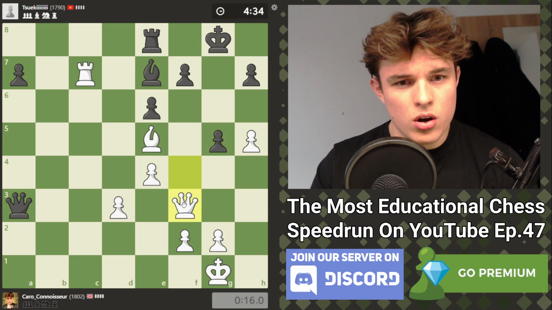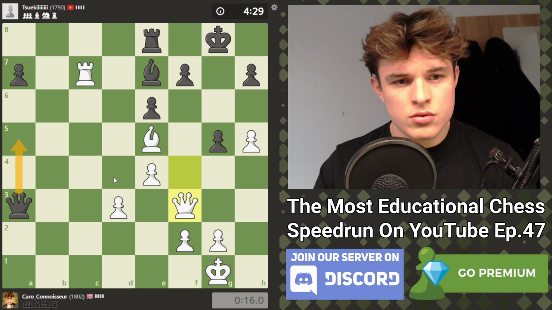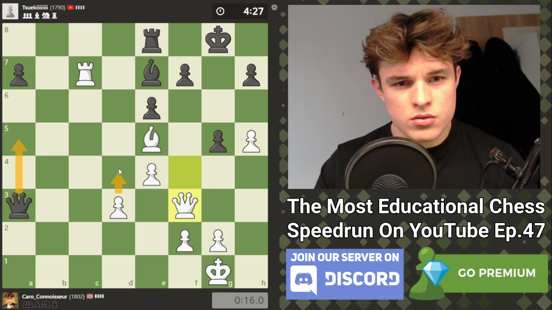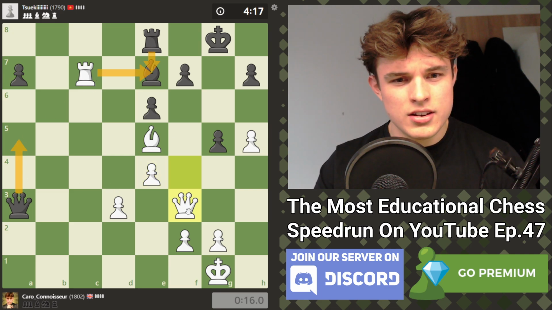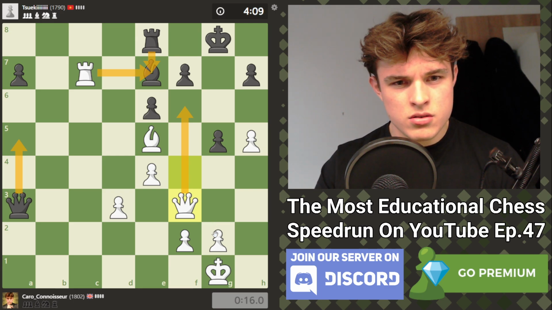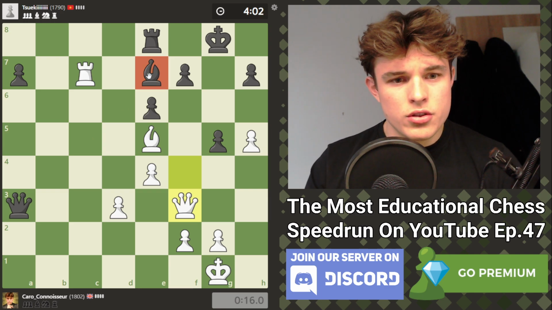That looks odd. That looks really odd. Queen a5, d4 should be okay. Wait, queen a5, take here. That should be winning, no? I think that wins. I don't think the queen can take her eyes off of the bishop because I just sack the rook.